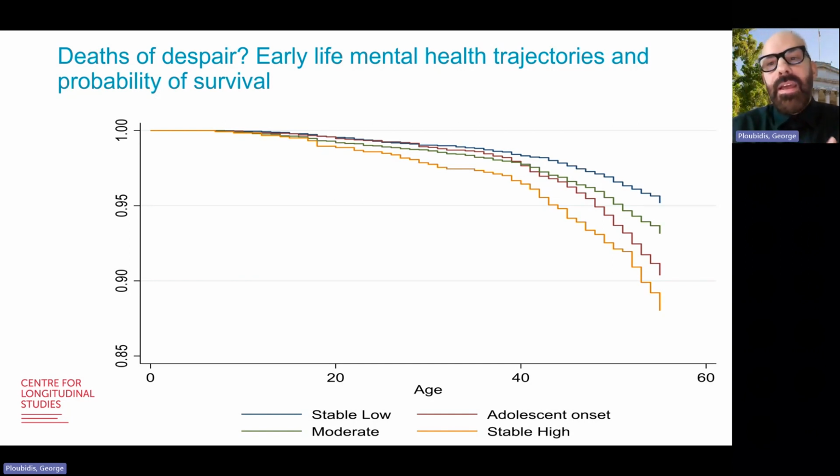What you see there is that those with mental health problems in childhood and adolescence had lower probability of survival. So early life matters quite a lot. So it's not just about various outcomes, including health, economic outcomes, and so on, but also about the length of life, which is quite fundamental. And of course, keep in mind, early life mental health is in itself very much socially patterned as well. So it's one of the important early life characteristics that can also impact on various outcomes in later life, along with socioeconomic circumstances, other family background, and so on.